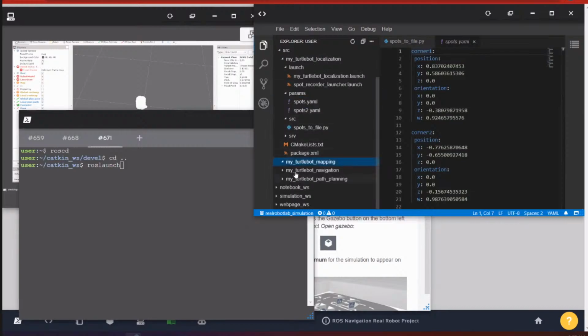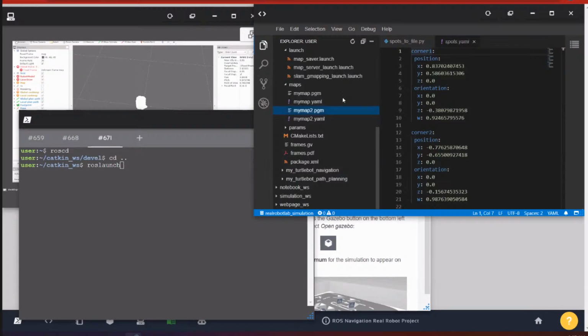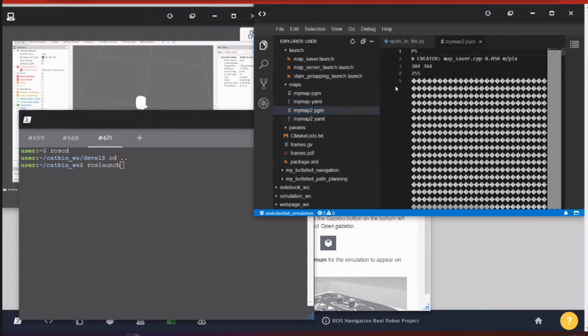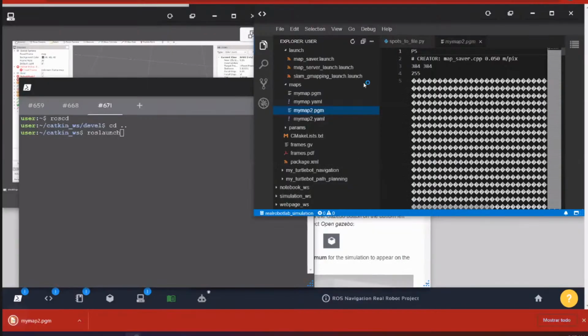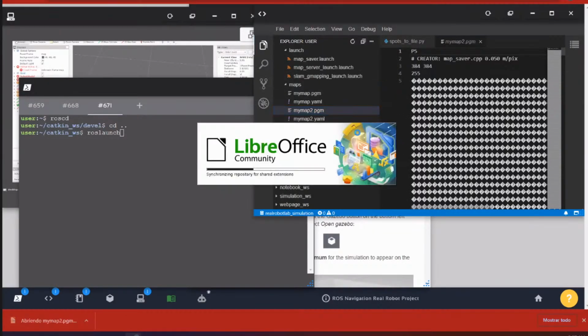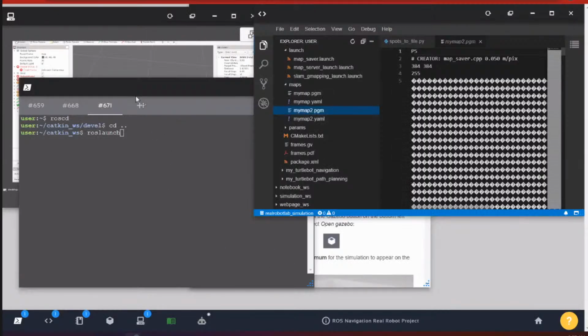I think this is the one. I think I can get it downloaded. Yeah, you can specify that one. If this is the one, yeah, it seems. Oh, let's see. No, that's an old map.